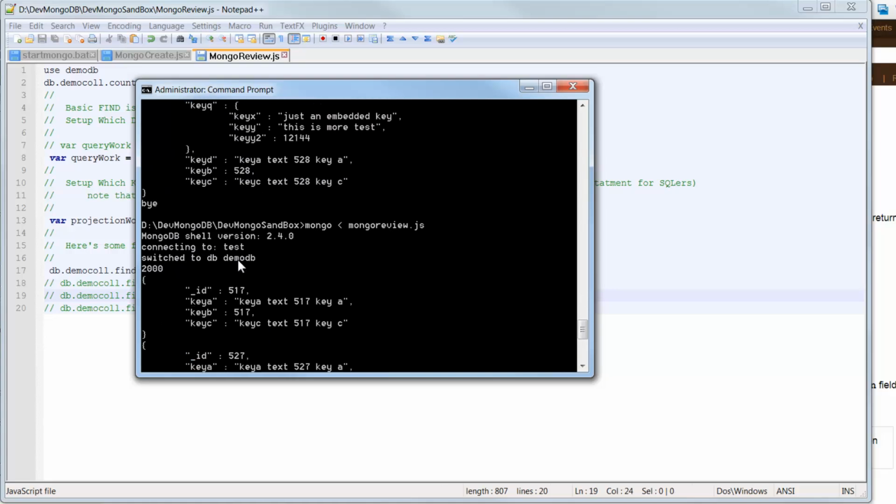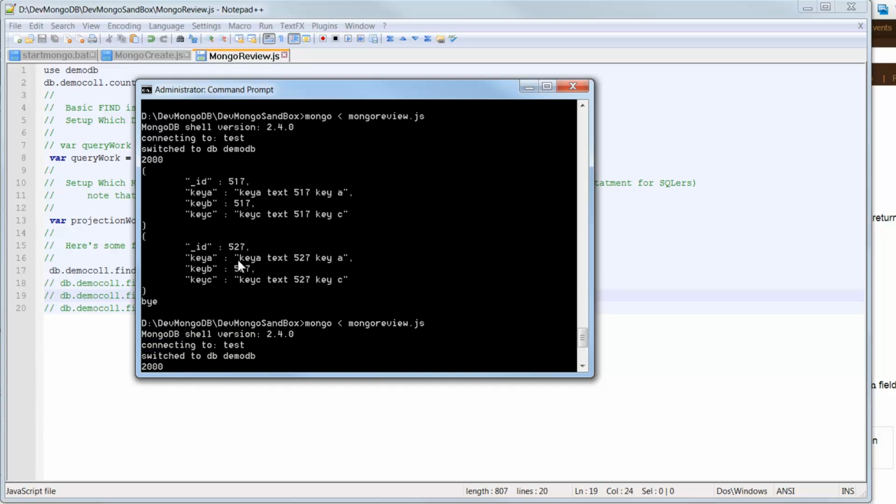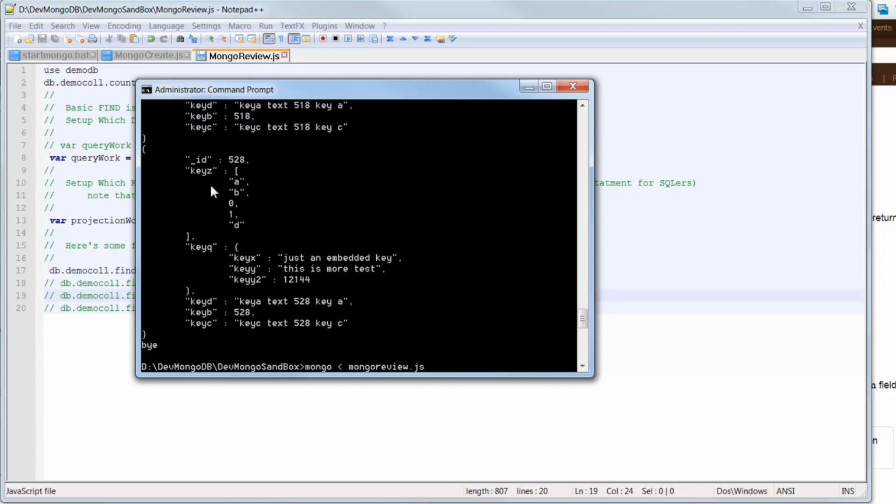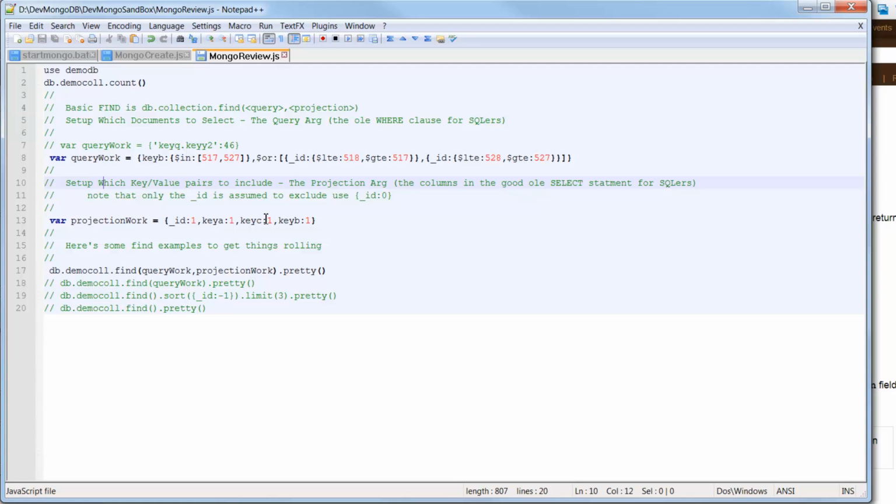as opposed to getting this key Q and key Z. So let's come out here, and I'm going to change this to key Q. Let's save that, see how it looks differently.